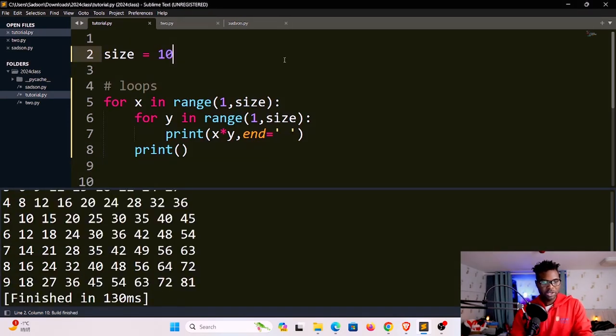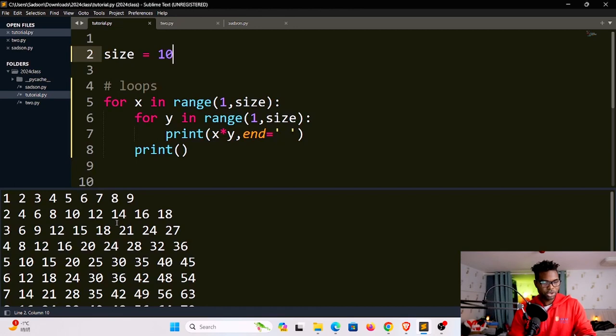If I run this, you can see now, not really the actual output that we're looking for. So we need to do something extra. That's where formatting comes in. You could use f-strings, you could use the dot format method, both are okay. If you're not familiar with formatting in Python, I'll leave a link in the description. I have a video on formatting, or you could just check my previous video.